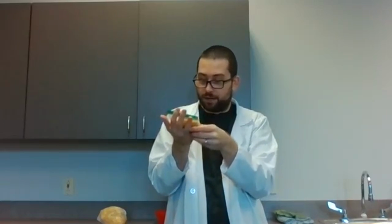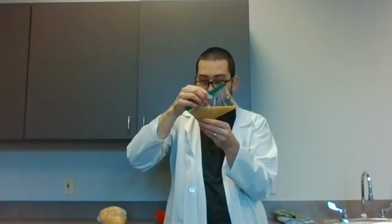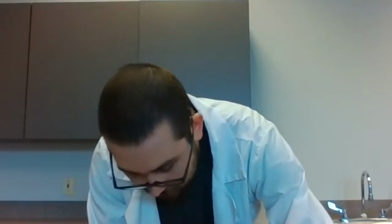So I'm going to shake that up really well, because now that it's in this bag, it should be getting it really nicely onto there from this lovely slurry. Let's see if that's picked anything up. Now, I probably didn't need to shake it that hard because I probably actually knocked some of it off. All right, now let's see if I can find it. If I hold it at the corner, it should sink. Yep, being heavier than the rest of it. All right, now I'm gonna reach in. Oh, that feels weird. That is warmer than I thought that was gonna feel.